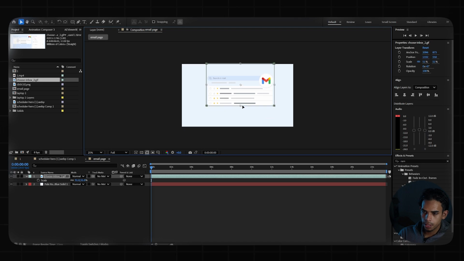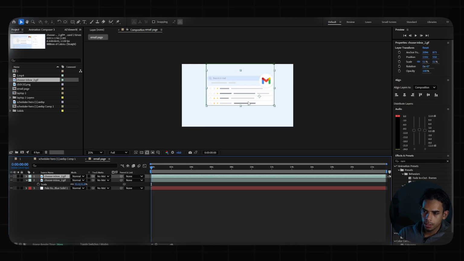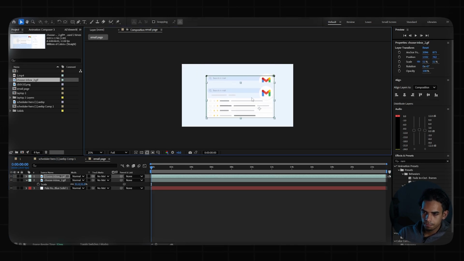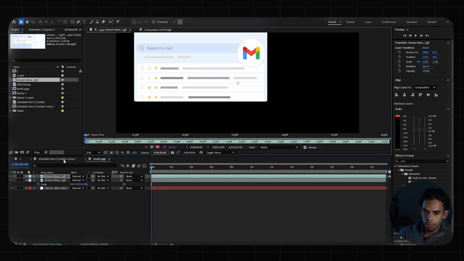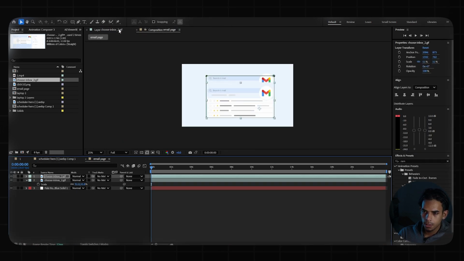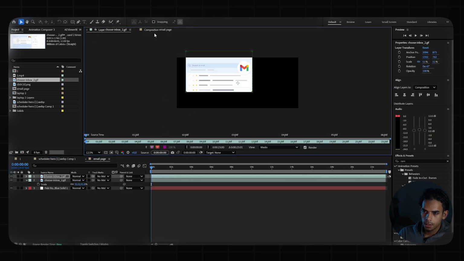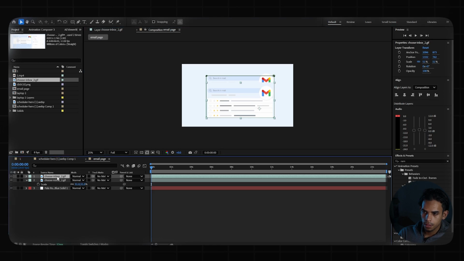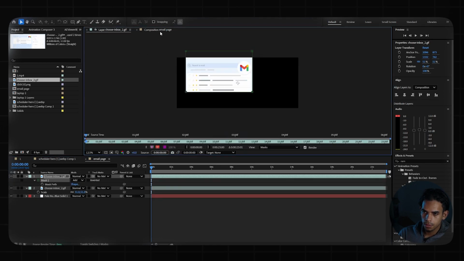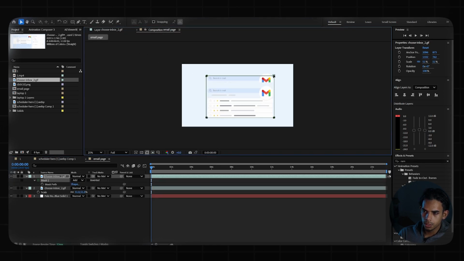Changing the mask by clicking on it 2 times, duplicating this image and changing the mask. So we cut out the emails at the bottom. It was confusing to edit the mask, but this is how we edit it.